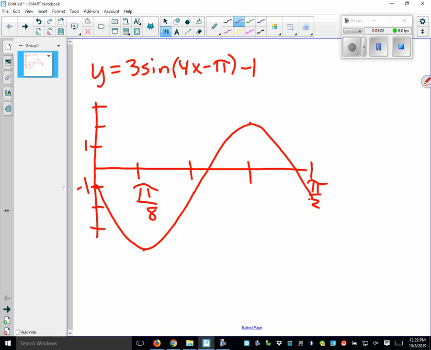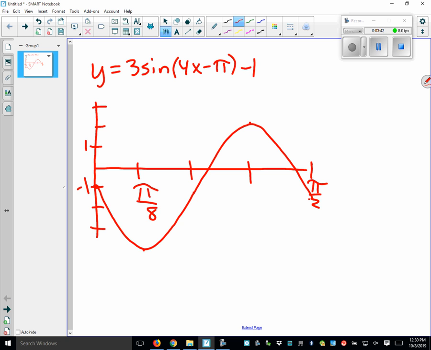So, what 4 trig functions have a period of 2 pi over b? Sine and secant, well, cosecant, and then cosine and secant. So 4. You all agree? Sine, cosine, secant, cosecant. Do you all know that the period is 2 pi over b? What is it for tangent and cotangent? Pi over b. You understand the difference there?